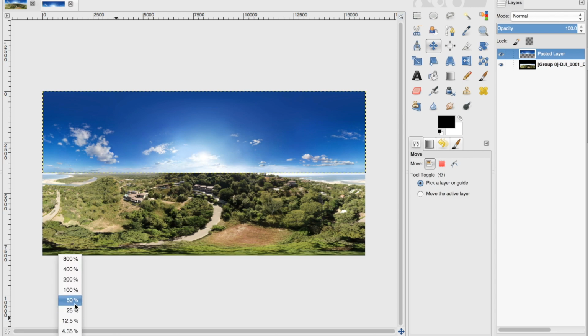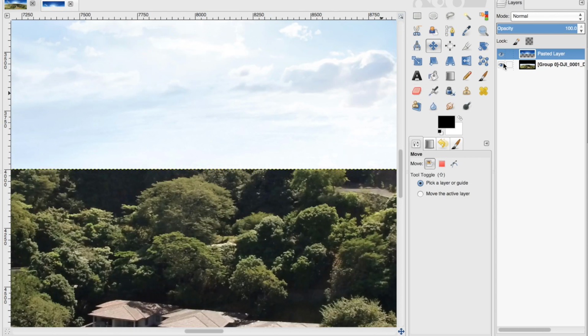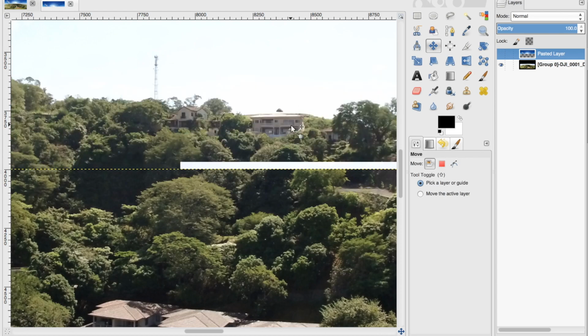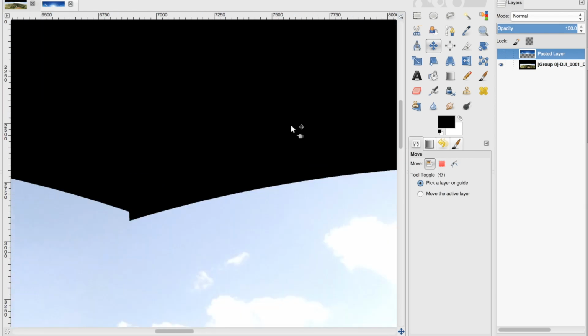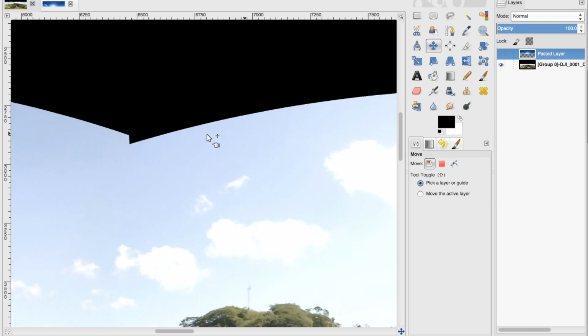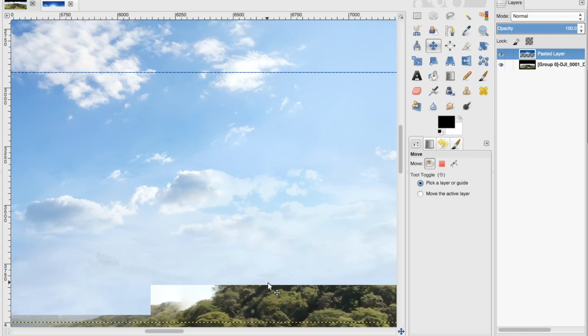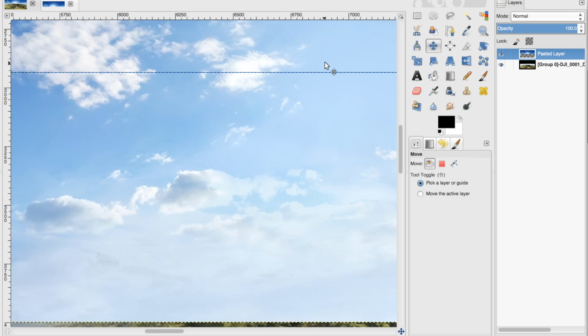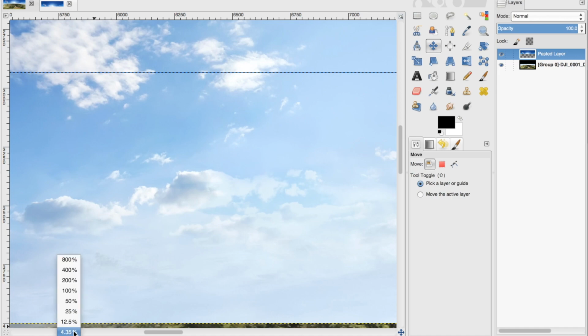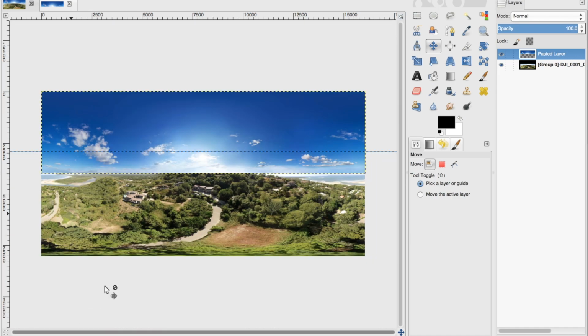What I like to do next is zoom in a little bit and turn the sky layer off. We'll use a guide to find out where the black begins, because we don't want to blend too far, otherwise the black will show up. So I'll drag this little guide down, and that will stay permanent, so that when we create the blend we don't go beyond it. Our guide is in place. I'll zoom all the way out so we can see that whole sky overlaid on our panorama.